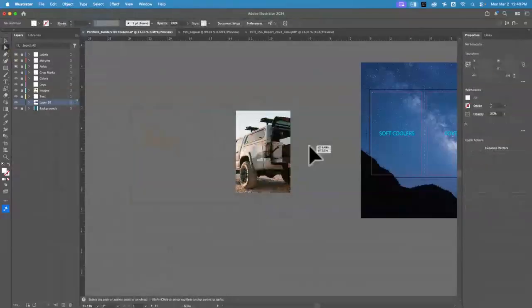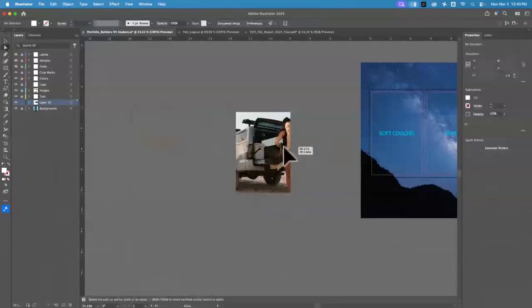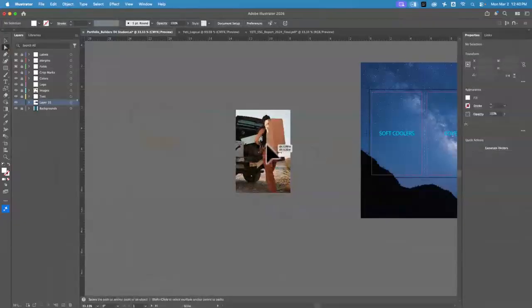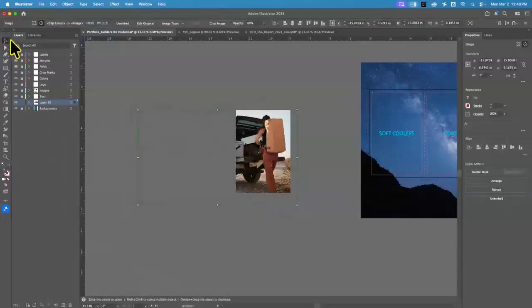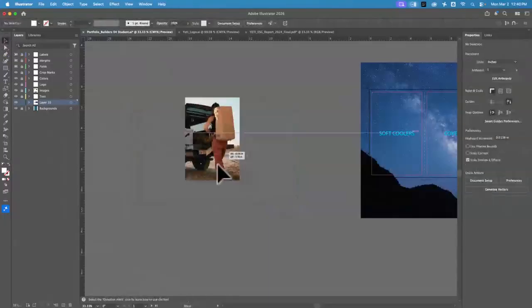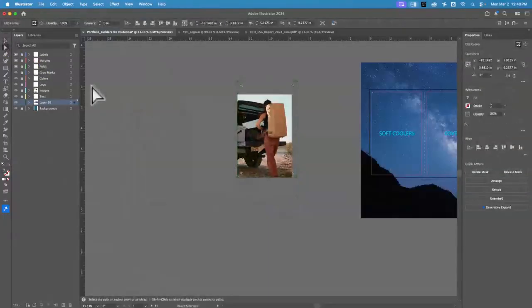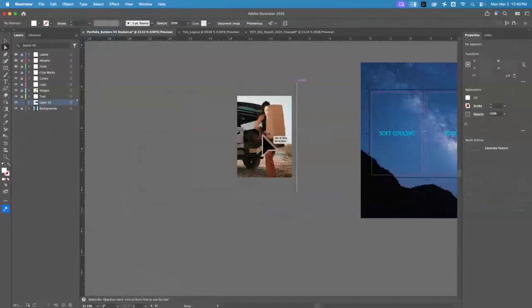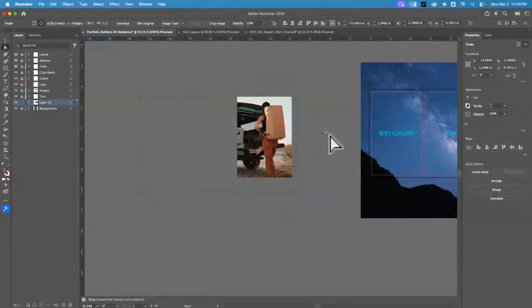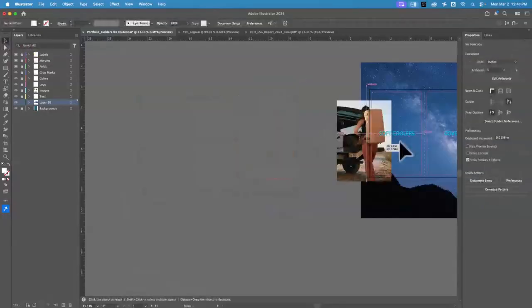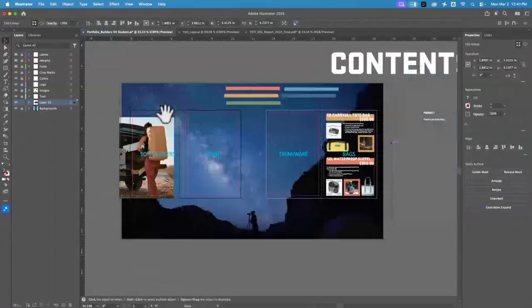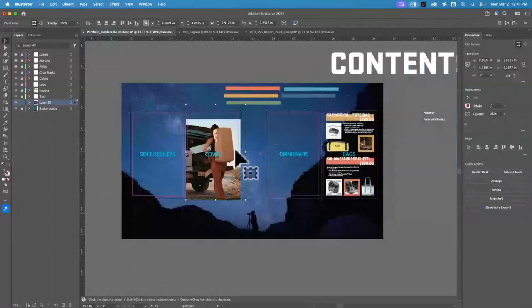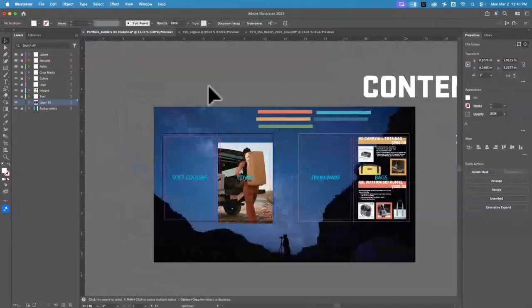I can move it around using the direct select tool. If you're on the regular select tool, everything moves. If you use the direct select tool and you click off and click back on, I can move the image within that frame to get it exactly where I want it. So then when I move it back over here and move it to the cover, I'm like, okay, how do I want that? It's looking good. And then I got my logo.